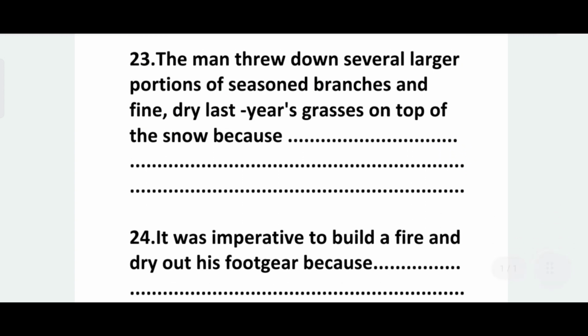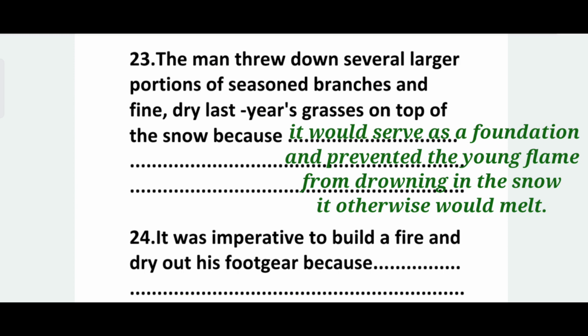The man threw down several larger portions of seasoned branches and fine dry last year's grasses on top of the snow because it would serve as a foundation. Foundation, give a tick, very important. It would serve as a foundation and prevent the young flame from drowning in the snow it otherwise would melt. So, it would provide a foundation and prevent the young flame from drowning.